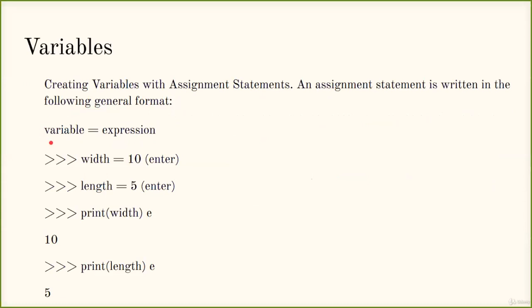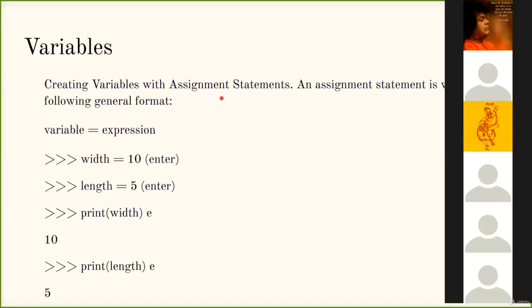Creating variables in Python is done with the assignment statement. Assignment, in the sense that you use the symbol is equal to in order to assign a value to a variable, right? Suppose you want to evaluate the area of a square. Now what do we do? In order to evaluate the area of a square, we multiply the length with the width, right?